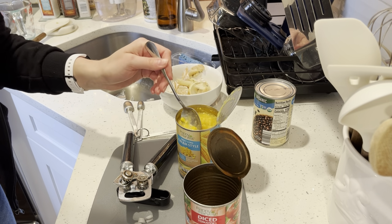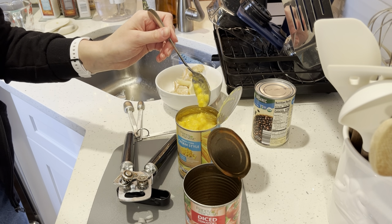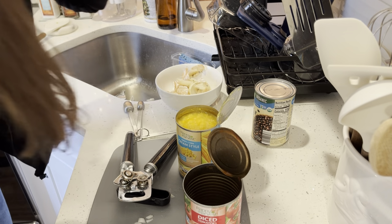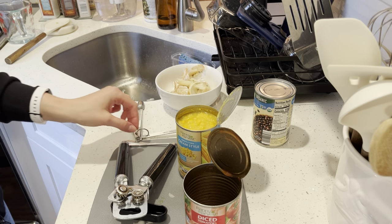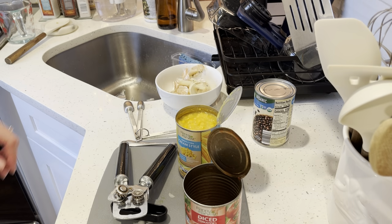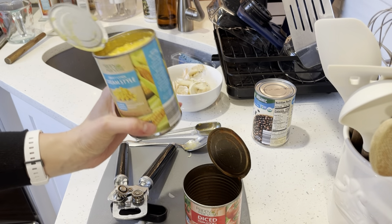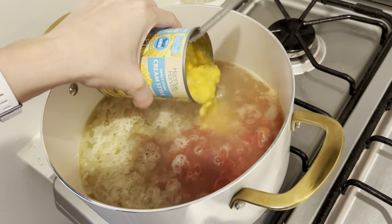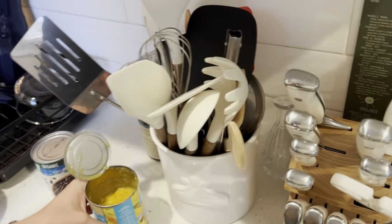Oh no, guys, this is the cream style. Let me see what it tastes like. I mean, it's gonna make the soup, I think, look kind of weird. Let me see if I have another one. So we do not have another kind of corn, so I'm gonna put in half of this and see. I don't know. I have no idea.